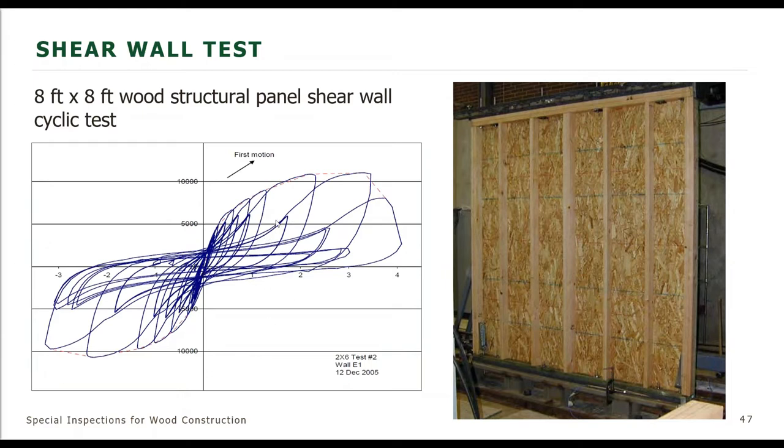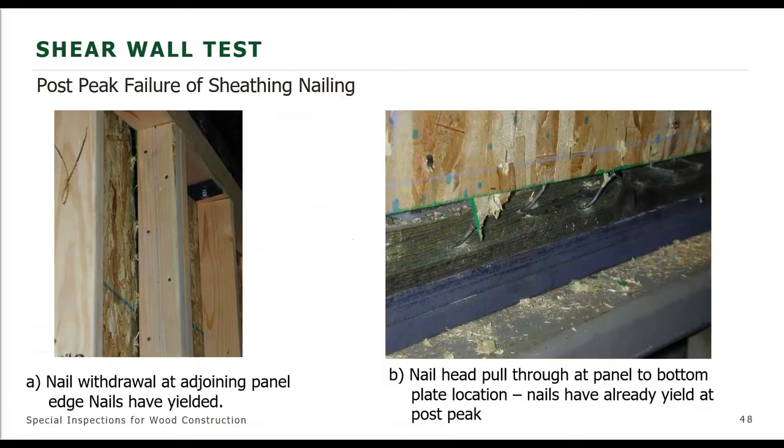Now, what we designed to is somewhere around here in this area. So you can see we have quite a bit of capacity in our shear wall before it even fails. And there's a lot of ductility in there, and that ductility is provided by the nails. And then we see a drop off here when a load is applied, and that's where we see a failure in our shear wall. And that's good because it's way beyond what we actually designed for. And it's also a ductile failure. So failure is good in this case because we want to see what will happen.